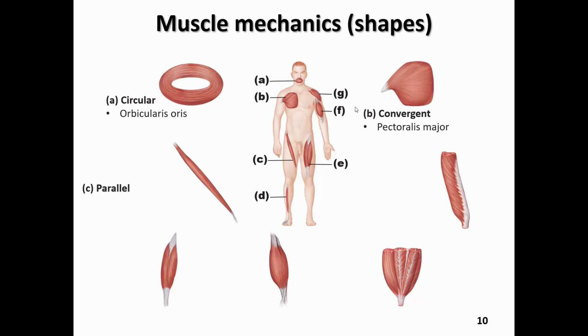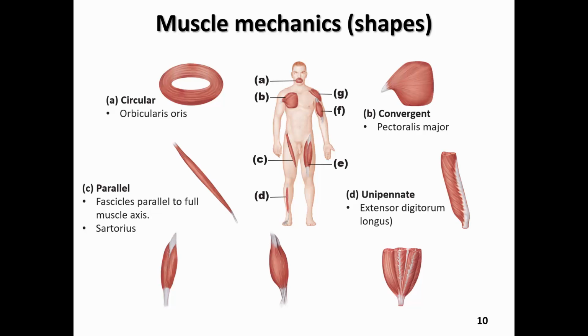In C here, we have what is described as parallel muscle shape, and the parallel suggests that the fascicles, the bundles of muscle fibers, are parallel to the full axis of the muscle. So if you imagine tendon to muscle to tendon, we have a very straight line muscle, and the fascicles, the muscle fibers, are aligned with the long axis of that muscle, and that's what we see here in the thigh. And this particular muscle is the sartorius muscle, which also happens to be the longest muscle in the human body.